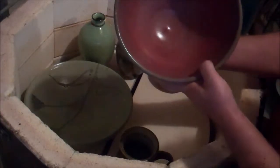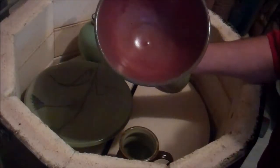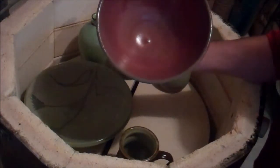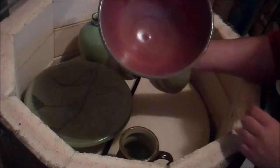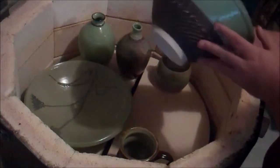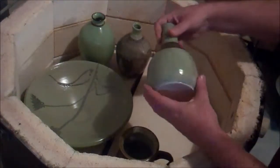I'm not so sure, because if it over-oxidized on the top, which would kind of make sense, I would expect a different result. I would expect to see a bright green color in there, not this matte red color. And the greens seem to turn out okay, but not that great. So let me start working my way down. Maybe I'll shut the camera off, and then I'll show you.